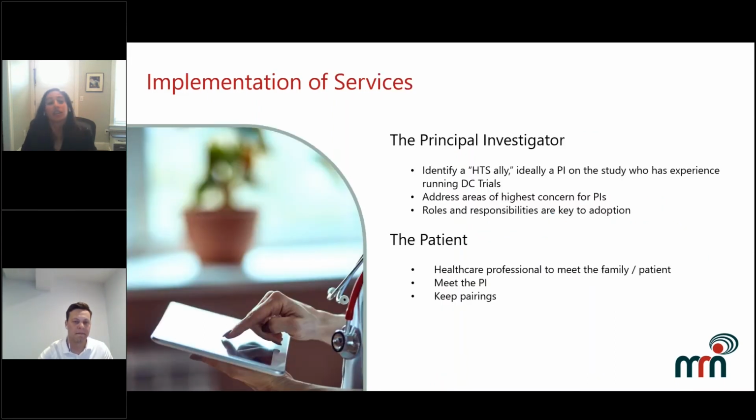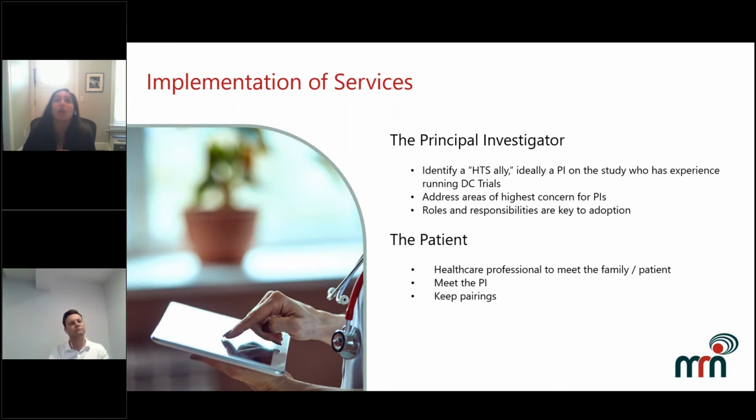Absolutely. So I think when we talk about all the planning and all the upfront thinking, then it comes time to actually implement, right? And to take action. One of the biggest things is you can plan a beautiful decentralized clinical trial and have all the pieces lined up. But if your principal investigators are not on board, it really doesn't make a difference. These are their patients. A lot of the times, and I come from the world of rare diseases, these physicians sometimes have known these patients their whole lives and known their caregivers their whole lives. And the bonds there are really tight.